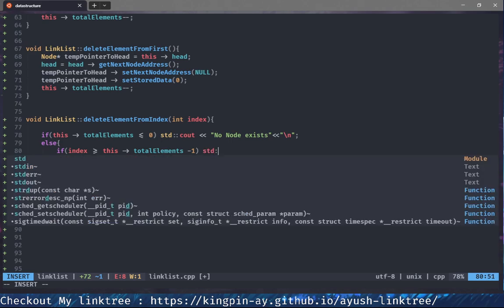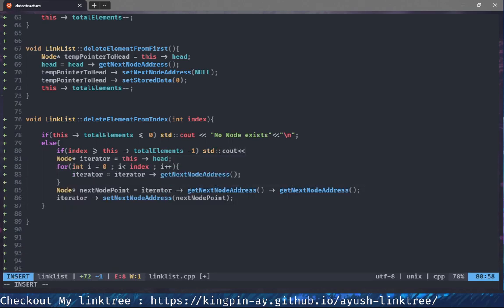What it means is, if the index is pointing to a large number, let's say I have 4 nodes but the index is saying 5 nodes.